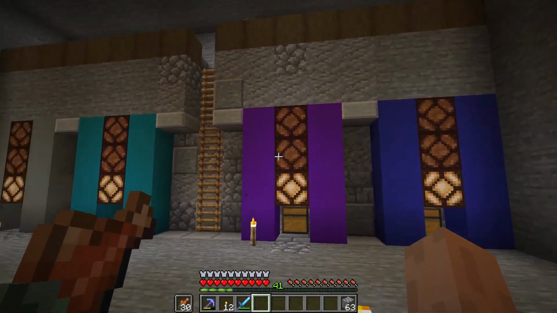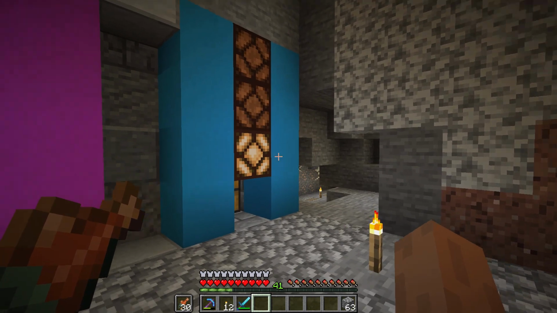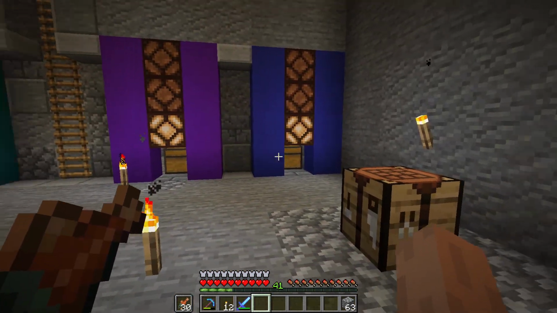Any items that make their way into the system that don't match any of the filters will just go to the end and despawn, basically. So that's the protection against anything making its way in that shouldn't. You don't have to worry about that, but I think we've seen enough here in this room.